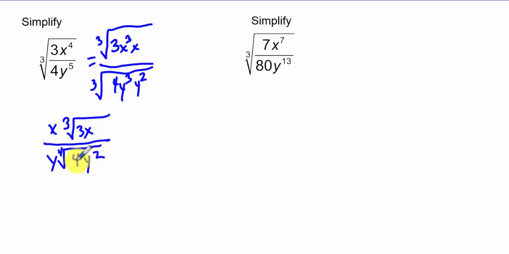So now I have to get rid of this 4 and this y squared. And I need to find some number that will turn this into a perfect cube and then rationalize by that. Well, I know my first perfect cube that I can think of is an 8. And there happens to be a 4 here. So if I multiply a 2, this product gives me a perfect cube, which is perfect. I then have a y squared, and I need one more y to make that a y cubed so that it's a perfect cube. So I'm going to rationalize by the cube root of 2y to both the top and bottom.